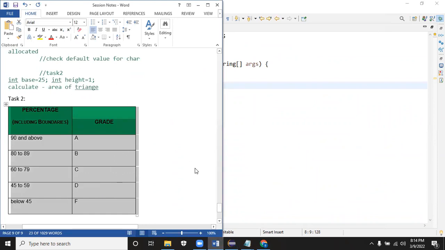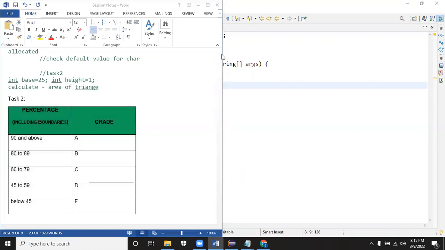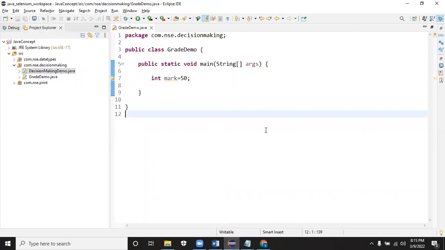Whatever is given over here, you can just design a logic for it. Try it, everyone. So done with it.